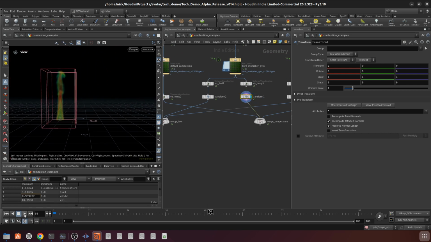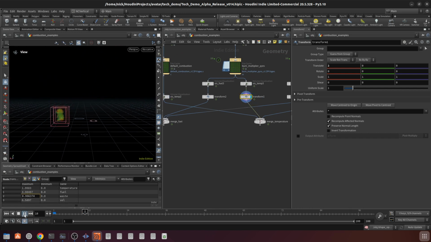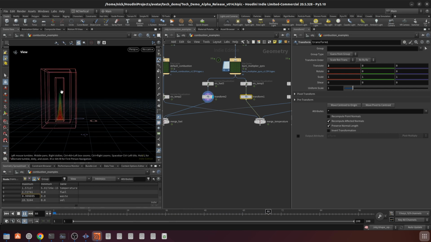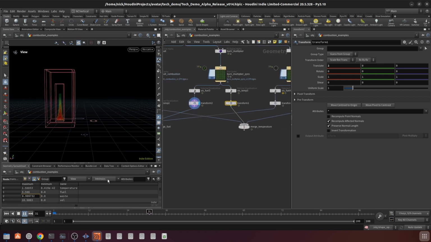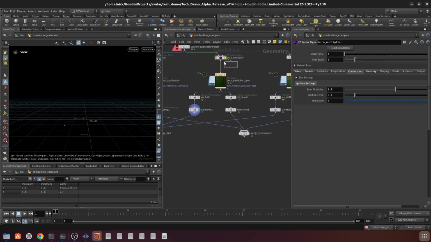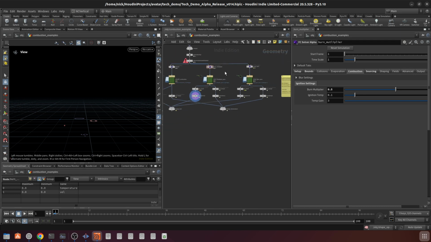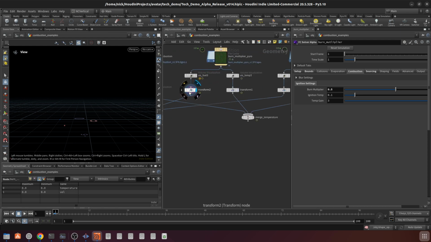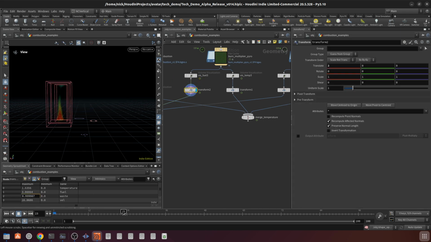So here we have temperature living longer. More stuff is burning up here. We can also visualize fuel, saying there's more fuel getting burnt up here. So decreasing burn multiplier is like saying, we're going to remove less fuel from the sim at each time step, which in this case results in more burning happening higher up. Fuel's living longer.